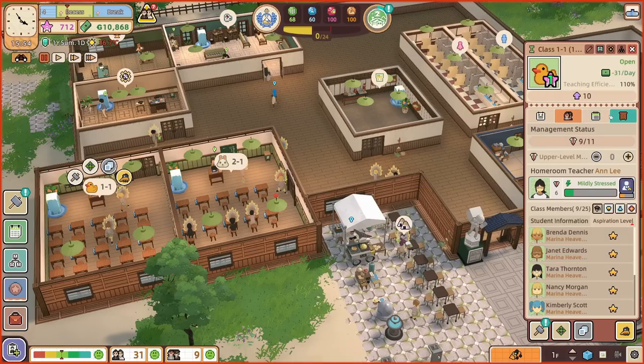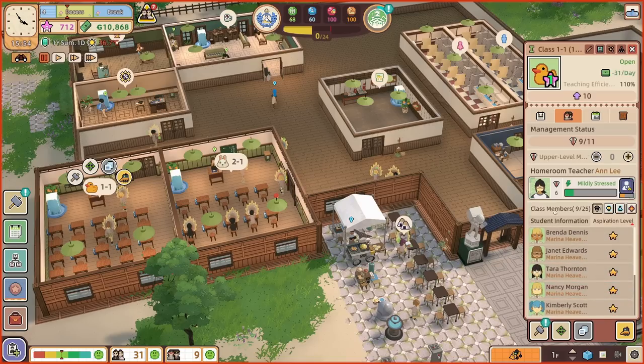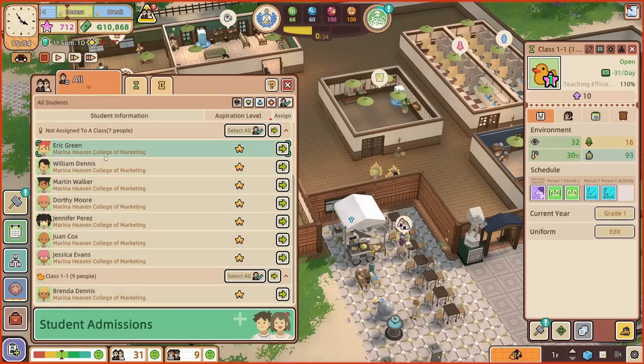How did we do this before? Where is it? Stats, there's 9 people. We did this relatively easily before, but now I can't recall how we did it because I can't see the same kind of buttons and things everywhere. Was it down here somewhere? There was another way we did it, but it was a bit of a faff before. So all the people not assigned to a class. And yeah, there is a button there. So last time, I think in the first video, I was pressing that button and moving each person individually. I didn't see that button there. So there is a kind of an overall assign button.